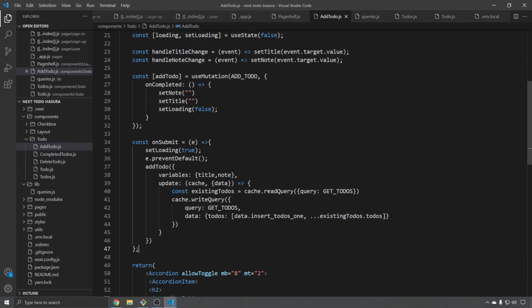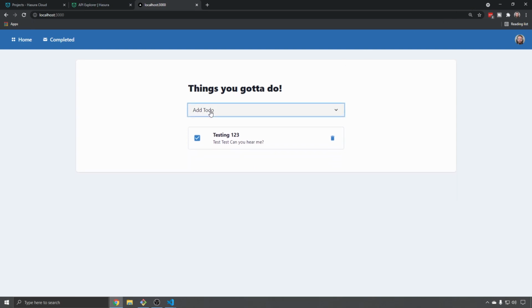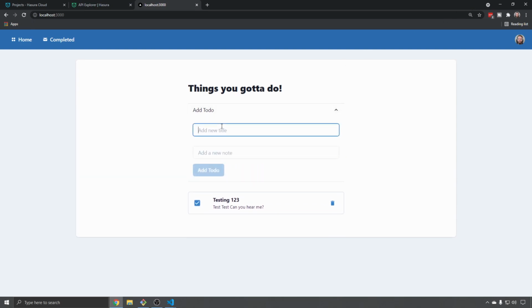And then what should happen now is when we update, we should get a completed todo, and it gets added to the bottom. So let's minimize this screen and full screen this and say, okay, I want to add another todo and say superstars aren't born in a day. Yes, let's become superstars, and hit add todo.